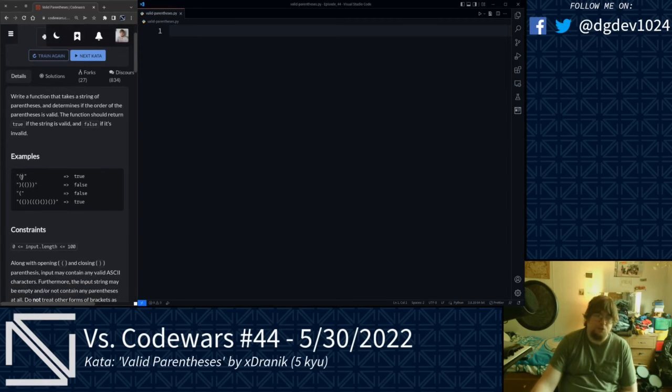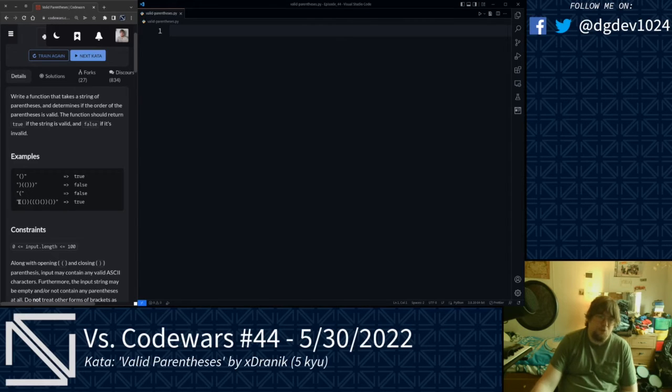In this first one, this opening parenthesis is paired with a closing parenthesis. So this is a valid sequence of parentheses, so we return true. This one, however, we begin with a closing parenthesis right here. So this is not a valid sequence of parentheses here, so we return false. Here we have a lone parenthesis right here. And this means this is not a valid sequence of parentheses here, so we return false.